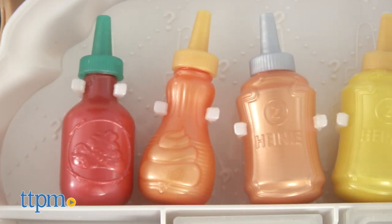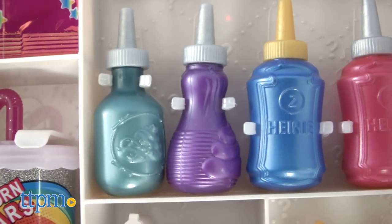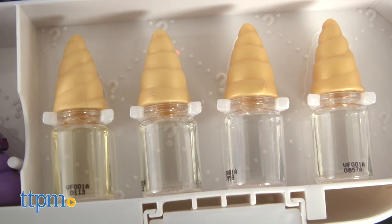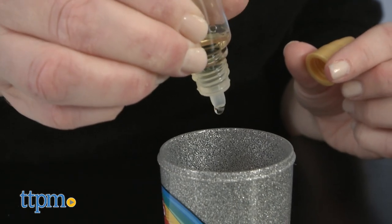The slime powder bottles show you what color slime you'll be making, and some of them are made to look like ketchup bottles from a certain company, but the bottles say 'hiney' on them in keeping with the poop theme. Mix that with water and one of the four mystery scents inside the exclusive Unicorn Tears bottle, and you've got your slime.